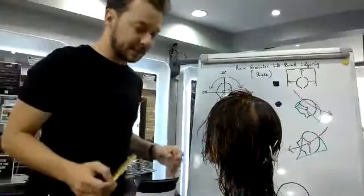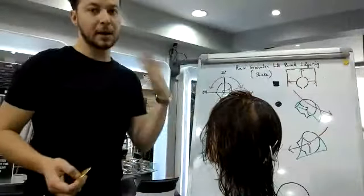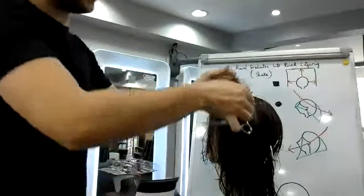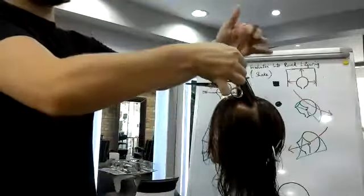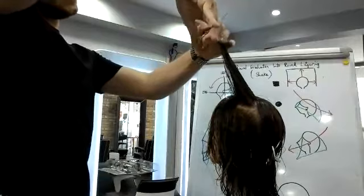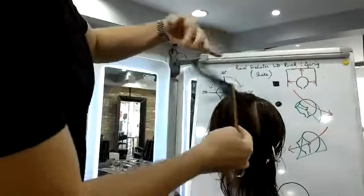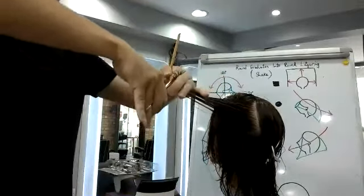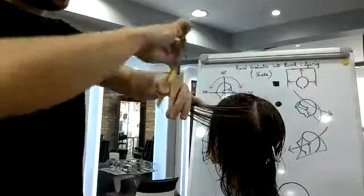But here, instead of standing here, her head's facing me now, it's not facing you guys. I'm going to step one step to the right-hand side, okay? And then just lift that nice and high. You'll pick up your guide, which is in there, take that down, and then step again, and just start to come round here behind the ears. So by doing this, you keep control of your shape.